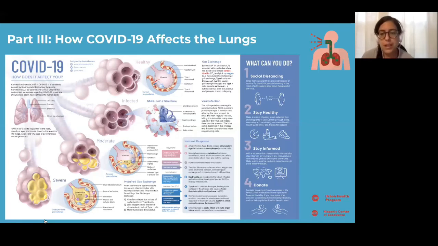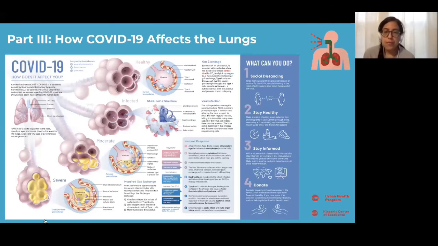Another way to protect yourself is to stay healthy. I know it's really difficult right now, but try to stay away from junk food and not make as many trips to the fridge. If you can, eat healthier snacks, make healthier choices, incorporate some exercise into your routine, and get an adequate amount of sleep. It can be really easy to stay up really late and watch Netflix, but even though our schedules are really unstructured right now, it's important to have some semblance of a normal structured schedule and get an adequate amount of sleep.